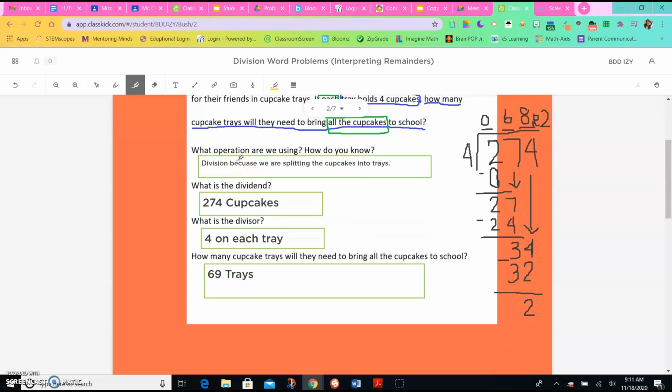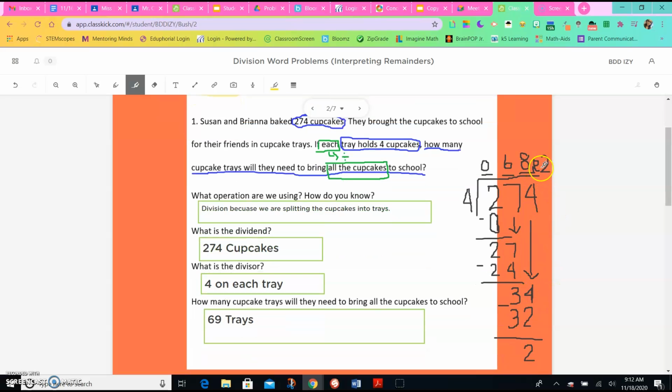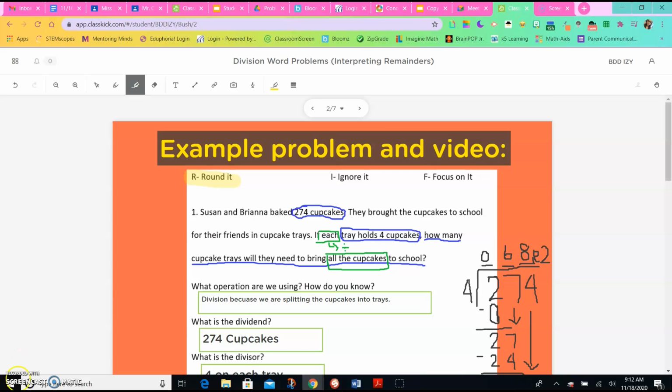Okay? So this is how you are going to solve the rest of them. Do not write your equation like I did. Do it on a separate sheet of paper and then paste it anywhere in the orange. I only did this because I can't share my screen and share document camera at the same time. Alrighty, you may begin.